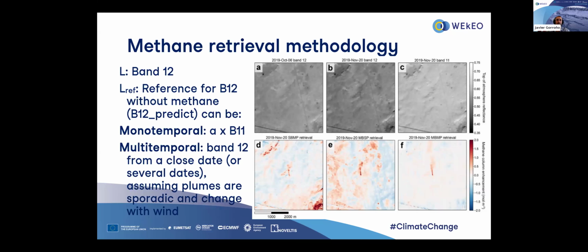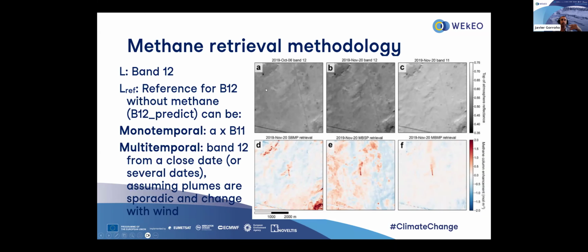So going into this ratio of bands, which is very straightforward for Sentinel-2. Other methodologies look, for example, at a match filter when you've got many bands in the hyperspectral, but for Sentinel-2, because you've got only 2 bands, this is very straightforward. So you just use the ratio of the 2 bands. Basically, your target band is band 12, which is the one that detects the methane, and your reference band is the actual band 12 without that methane, the band you are going to predict. So the simple case would be to bring this band 12 divided by band 11.